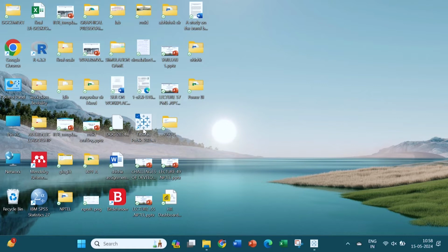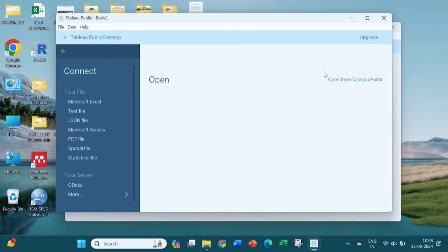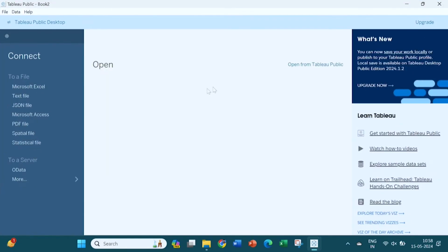So, you can also go to the Tableau website, where a free version of Tableau is available that you can download for practice purposes. There is also a trial version that you can download, and it will work for 14 or 15 days. And this Tableau Public is also available, you can use it and try working on it. I am using Tableau Public, right.